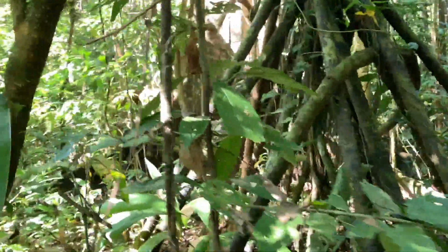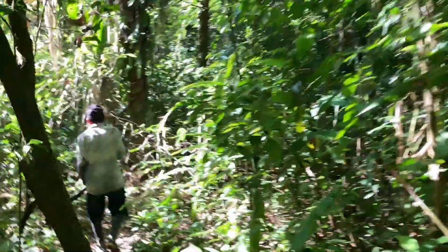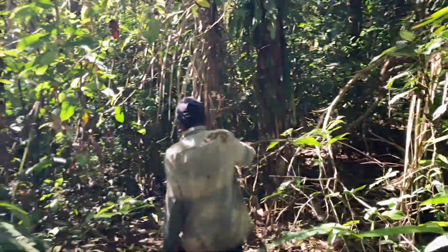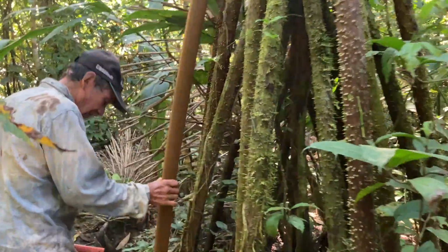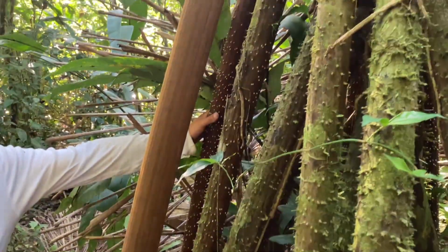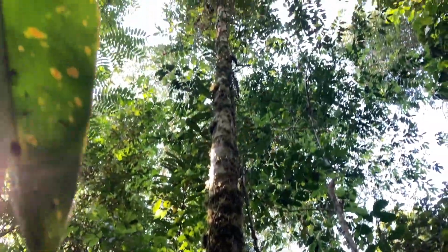Walking around in the Amazon isn't just looking for animals. As we just saw, you can also find some different trees or species of plants that have their own special properties. Some might even be a little magic. Take this one for example. This one is used to build the houses in the Buenos Aires community and other communities in the Amazon, specifically the walls and the floors.